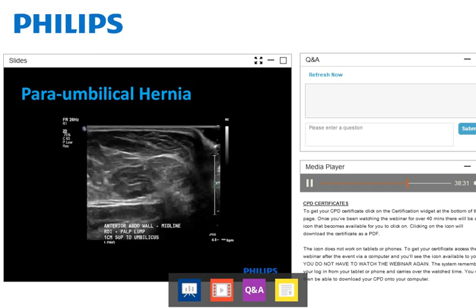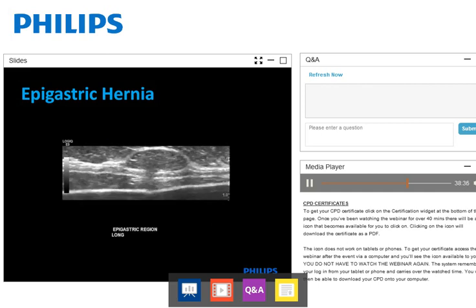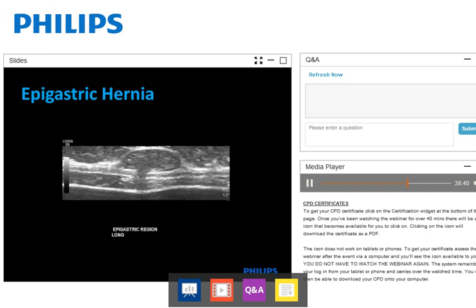You can get these hernias up high in the epigastric region. This is a pediatric patient we had not that long ago, and these ones often are not reducible. And you can see there's very, very little movement going through that defect in the fascia. You just get the hint of some fat moving in and out. So often with these ones, they're very tight, they're very firm. You don't get much of a movement through the defect in that linea alba, and they are often incarcerated. They can't be pushed back.